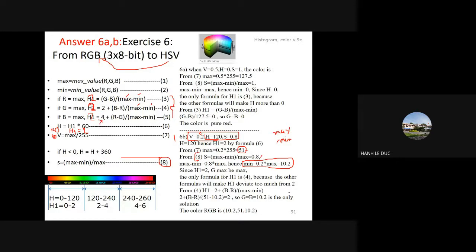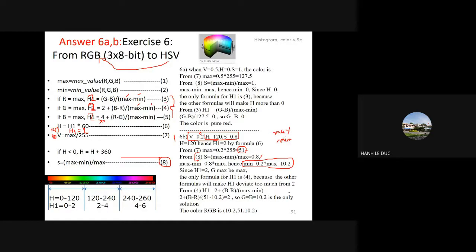Because the minimum is 4. And this one also cannot, because when we divide, it will be different too. So just this equation.